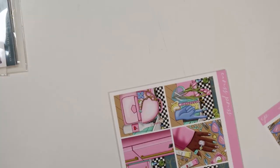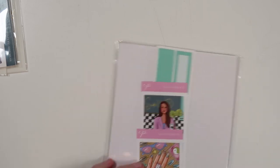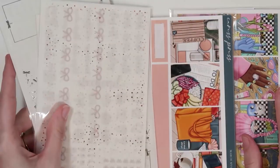This is fun. I have a kit I picked out, but I might switch it out for this. I don't know. It's so cute and fun and exciting. And, you know, I love fun and exciting kits. I'm actually going to put these on the back side. So that was my order from Crest Press. Let me show you everything. There you go. Okay, now we're going to go ahead and get into wax.